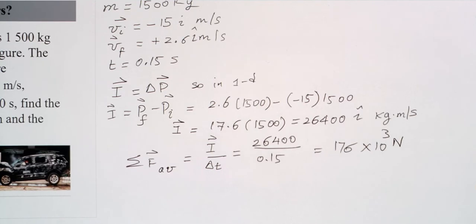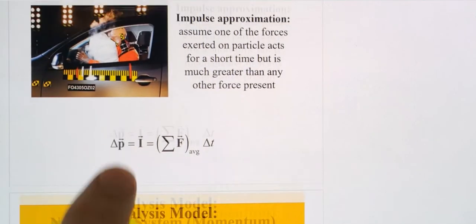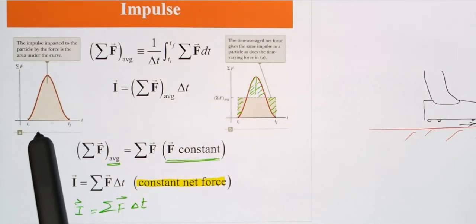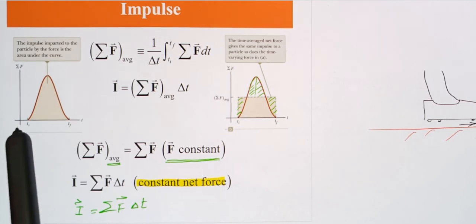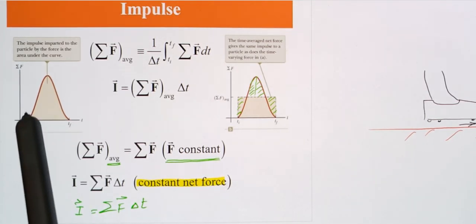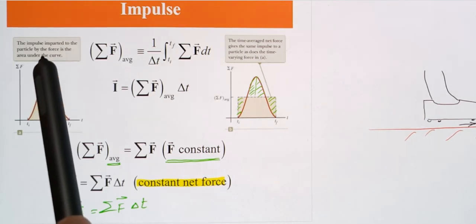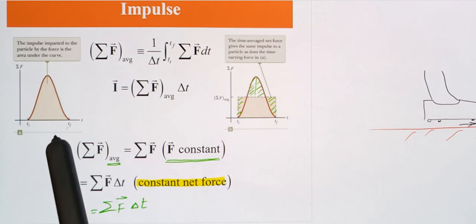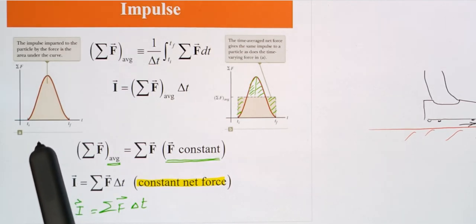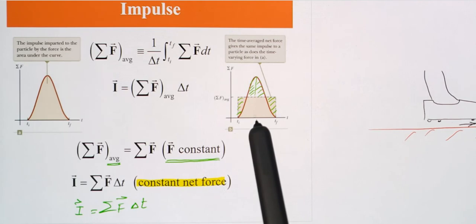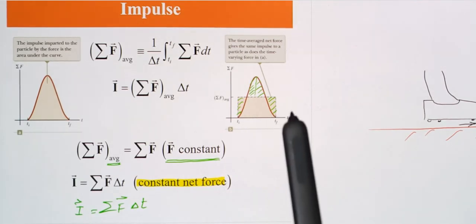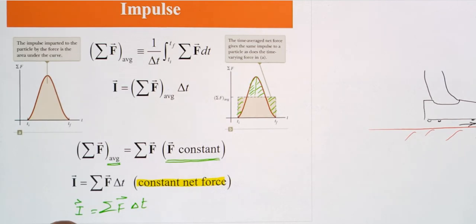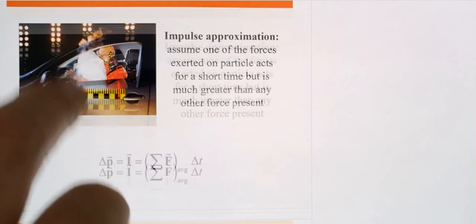Is there a difference? Well, there is a difference between the average total force and the instantaneous force. Let me remind you, the instantaneous force of the collision will change rapidly. Start from zero, it will peak extremely, extremely fast, and it will go back to zero extremely, extremely fast. So we are not talking about the instantaneous force, we are talking about the average force, the average constant force of the impulse, during the impulse or during the collision. So that's the difference.